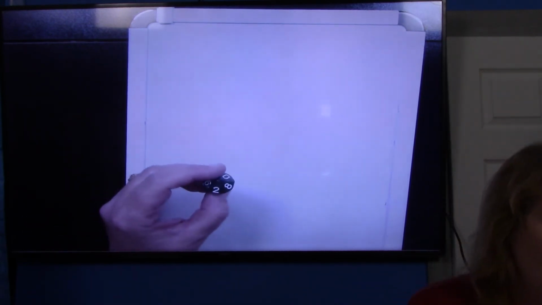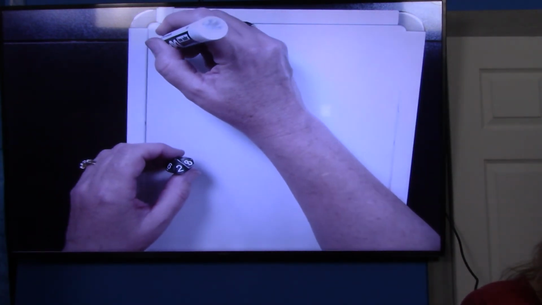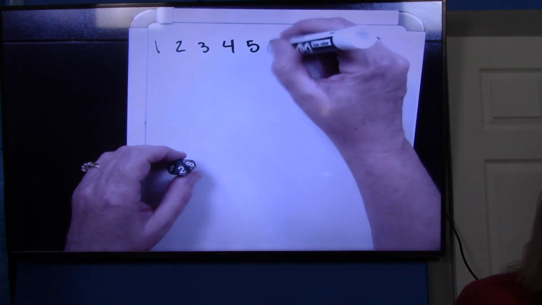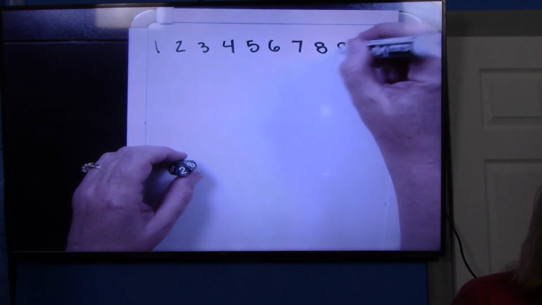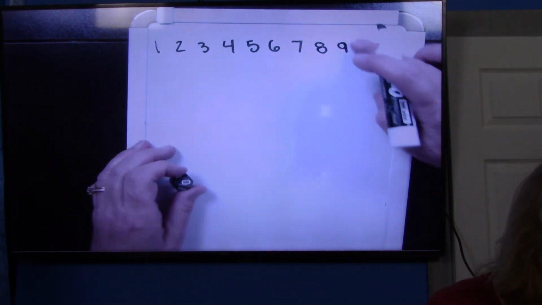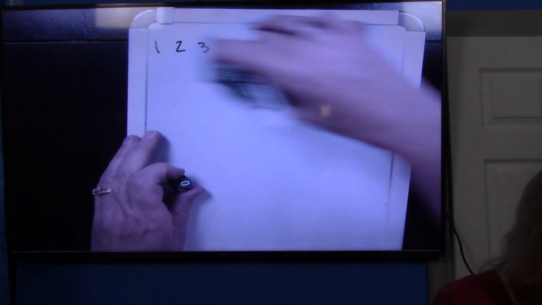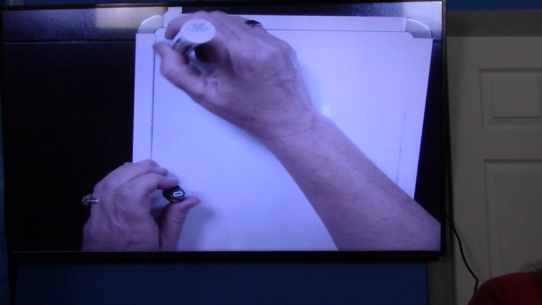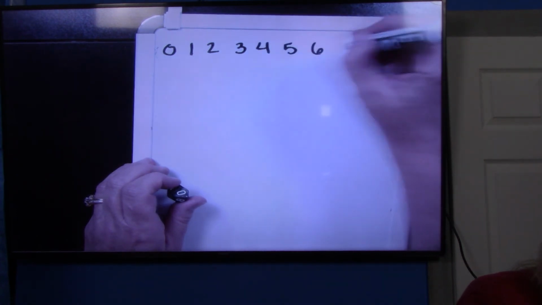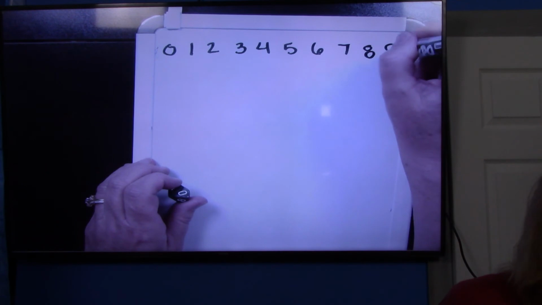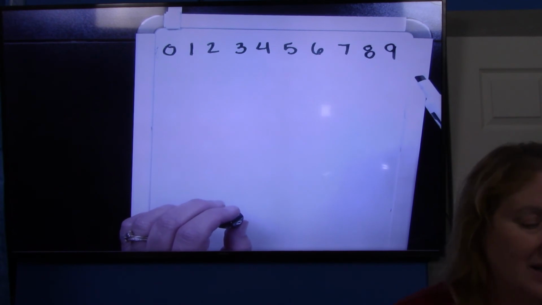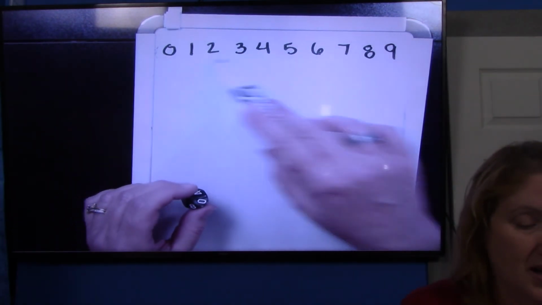Here I have 1 through 10, and I'm going to go ahead and put the numbers at the top. And I did check to see what the numbers were. Actually, no, a 10's not on there, it's 0. So we'll say 0 through 9. Sorry about that. Should have checked that first. 0, 1, 2, 3, 4, 5, 6, 7, 8, 9. There are 10 different possibilities. Those possibilities are 0 through 9.